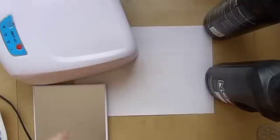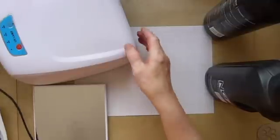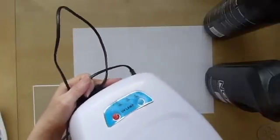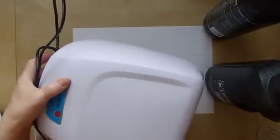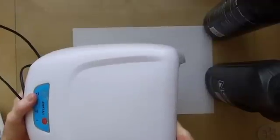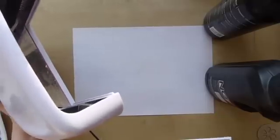Right, the first thing to get out of the way, because I literally want to get it out of the way from my desk, is this. I hope you can see it. It is a UV lamp designed for curing nail polish. And this piece here is the base that actually slots in the bottom. I've taken it out because I want to show you the lamps.